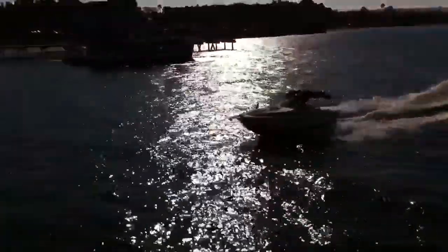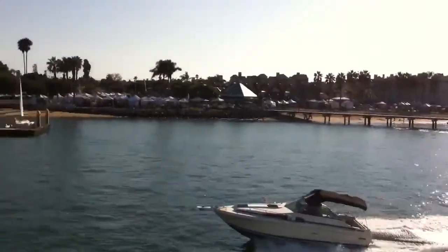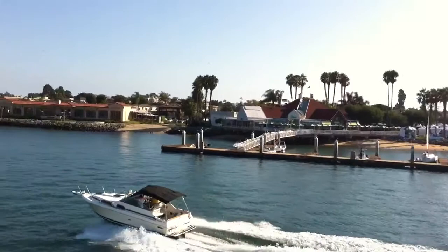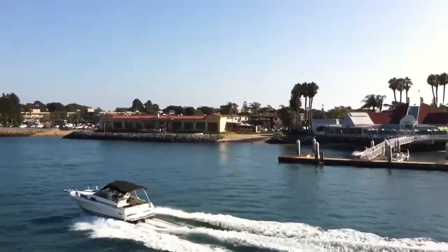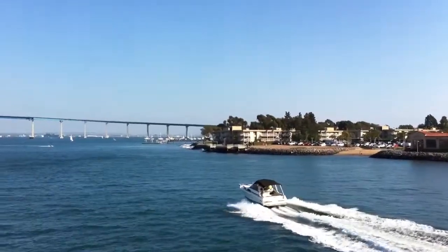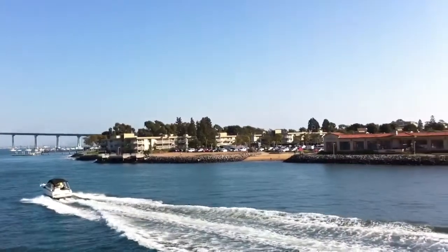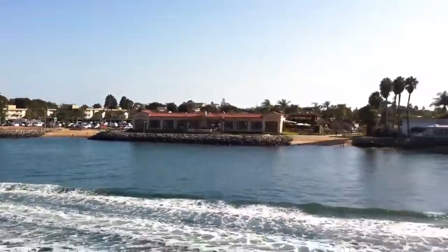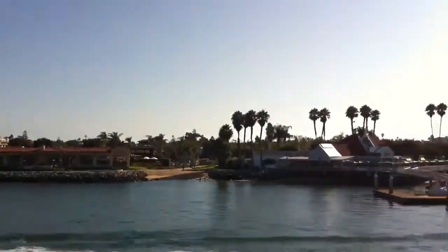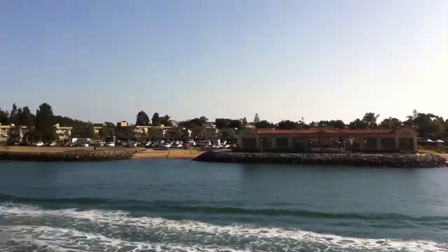Coronado is home to some great art, artists, and craftsmen, where you can check out all the cool galleries and different shops along the stop-in areas here, just on a nice little footwalk. There's the oldest restaurant on the dock — the next one here is Elf and Isle, the oldest restaurant — so great stuff over here for shopping and dining. And a great way to see Coronado is actually by bicycle. You can take your bike on that ferry and pedal around the island.